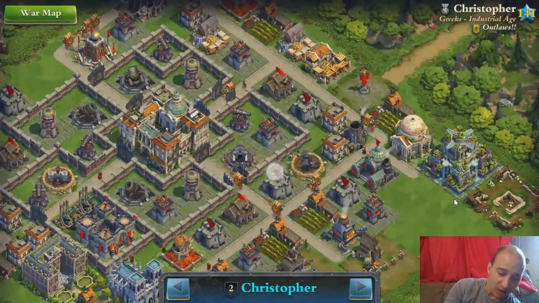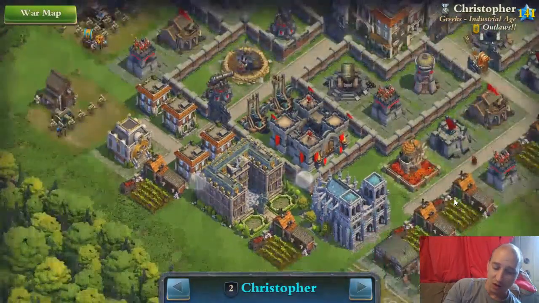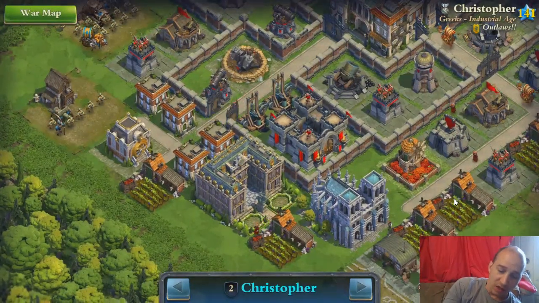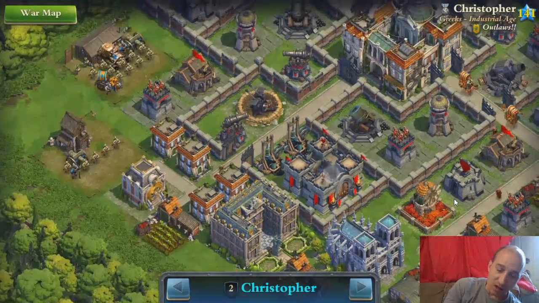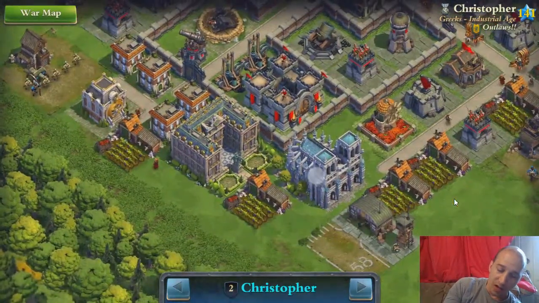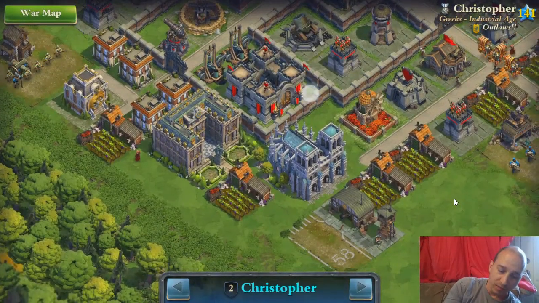The wonders. I have my wonder right here, which is Versailles, which slows down all the troops. The reason I put it here is because I want to allow my generals the ability to pop out. Being one of the primary defensive buildings, I do want my fort to produce those generals to pop out. So I've utilized Versailles in order to slow all the troops that get in the circumference of this fort.